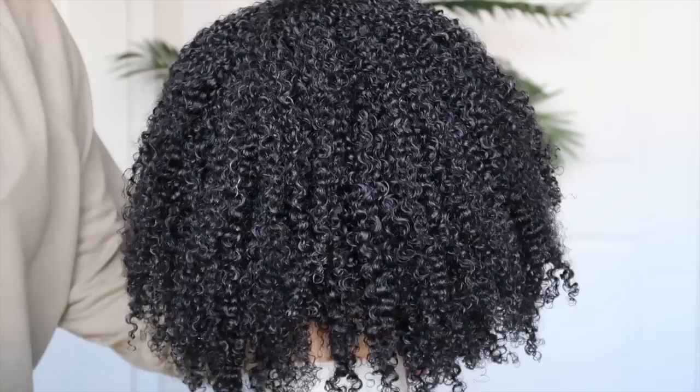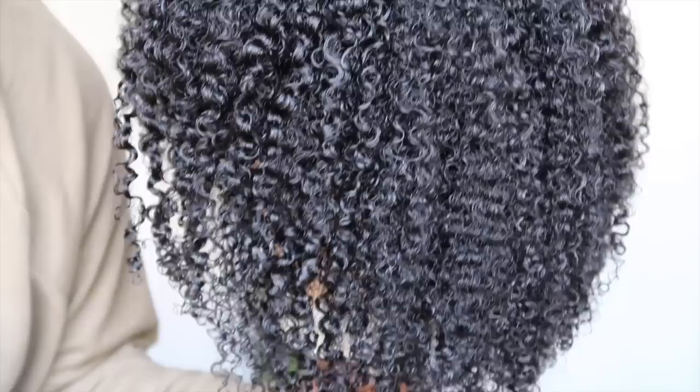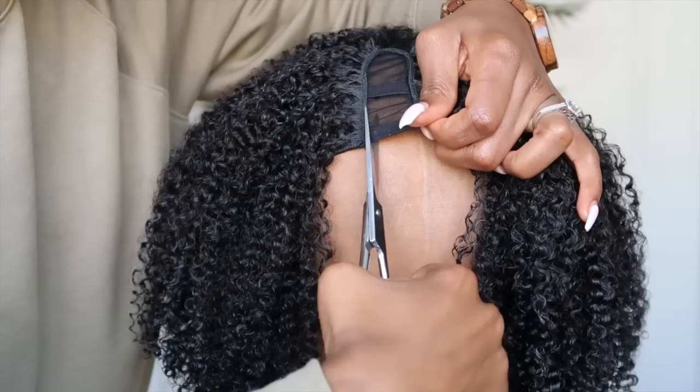I allow the unit to air dry overnight, and these are the finished results. There's a great deal of hold, a great deal of shine, and also definition. Of course, you could spray some leave-in spray on the hair in order to loosen up the hold, but it's really not necessary, especially once you go outside. I feel like it just begins to swell and look even more beautiful.